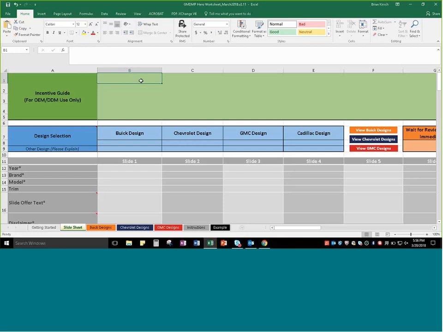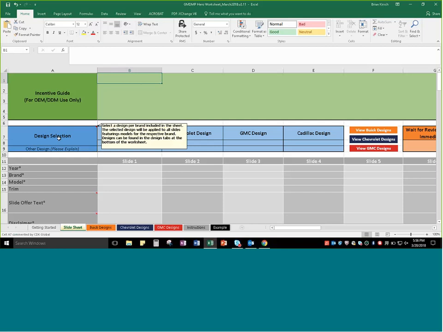So if we're talking about April 2018, which is coming up here at the time of recording, we're going to go ahead and put in the national incentives into this field, and we will also include the regional incentives in this field as well. So this is a reference guide for you as you're looking at putting your offers together. You can look back to those incentives and apply them as desired into your offers. So it's more there just as a reference for you. None of the information in the green section will appear on your sites. It's just there for your reference only.